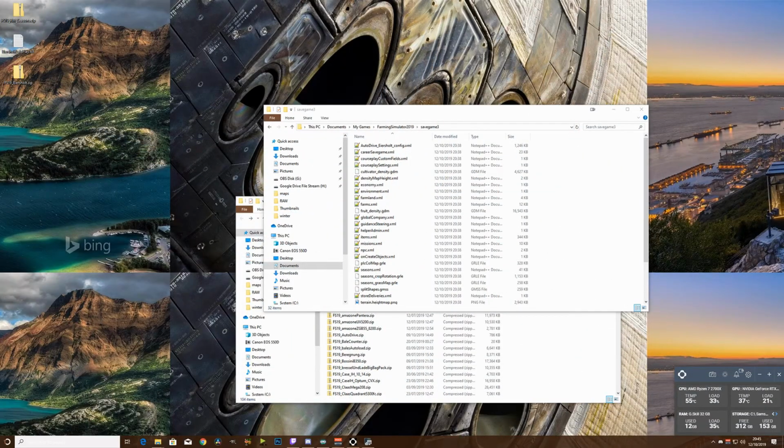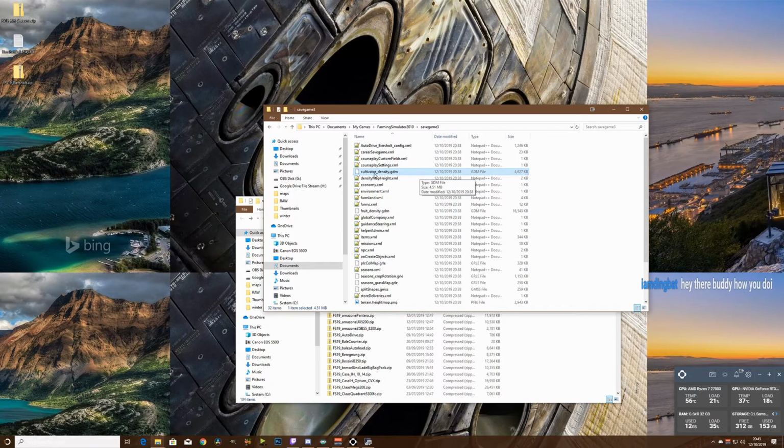All right. So in save game 3, we have the cultivator density .gdm. This is from the old save game. This is from the version 1.0.0.8. You guys can't see that because I am not on the right mode. Here we go. So the cultivator density in save game 3, this file right here, is from the old version of the map.